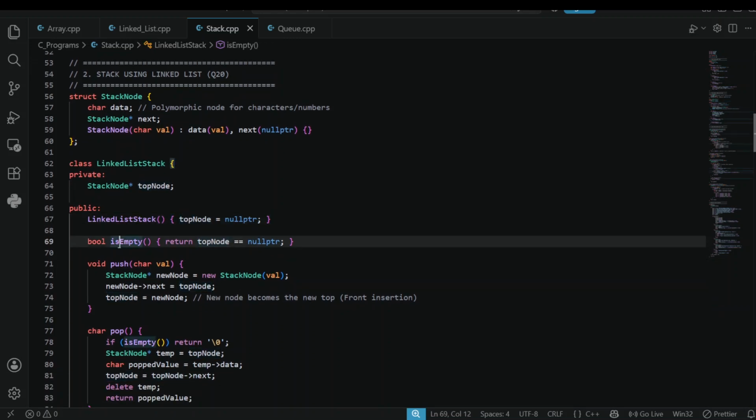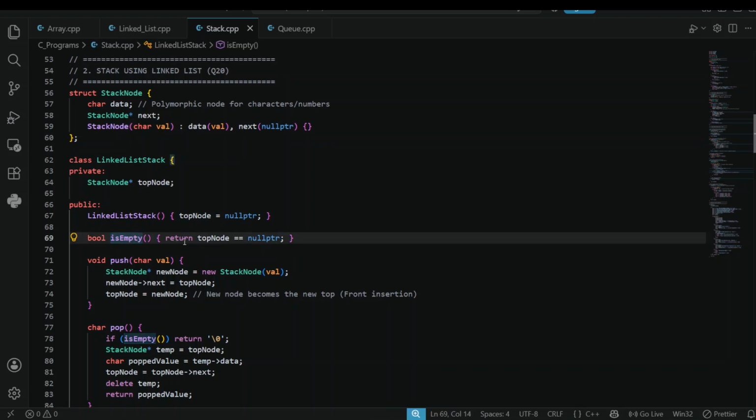Then we are making a function, isEmpty. Like earlier we checked for the array, it's the same thing. This function will return a bool. How are we checking this? Return top node equals nullptr.